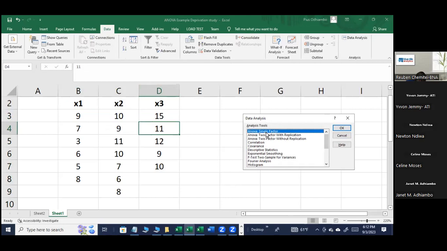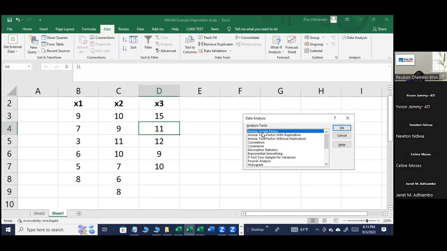If you have two factors, because it's also possible, apart from the anxiety levels in the subjects, we may be measuring something else, maybe body temperature, or maybe blood pressure. So we have another factor, and if you have such a situation, then you use two-factor Anova because we are replicating for each subject. But for one which you don't replicate, you use the other second option. But we are just conducting single factor Anova in this case.